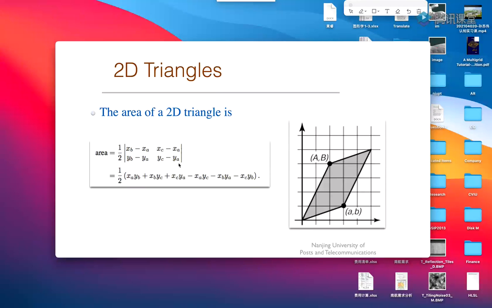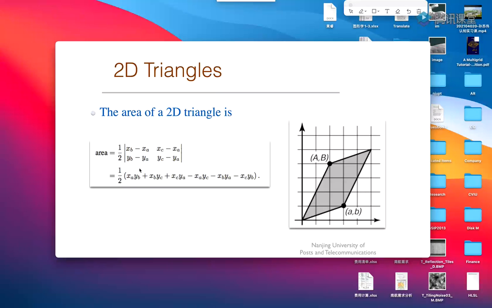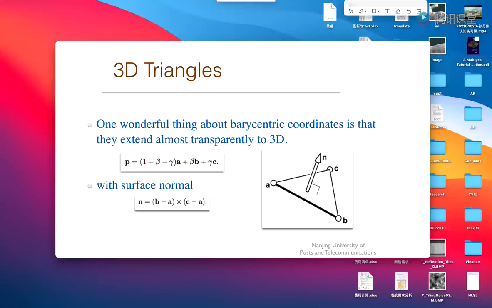So for 2D it is this, and for 3D, we just add one more row and one more column. And the geometric meaning is slightly changed. It changes from area to something more like volume. But the basic idea is the same.